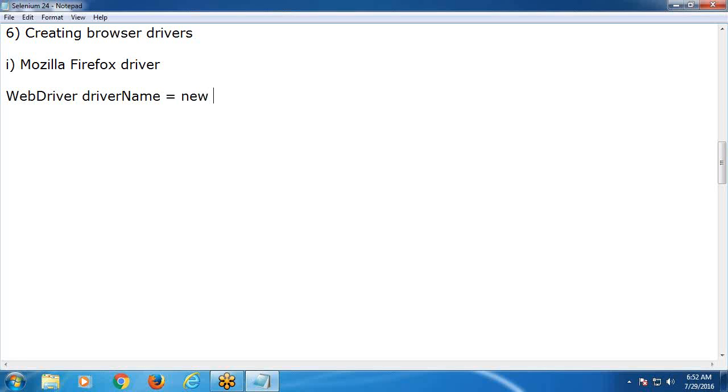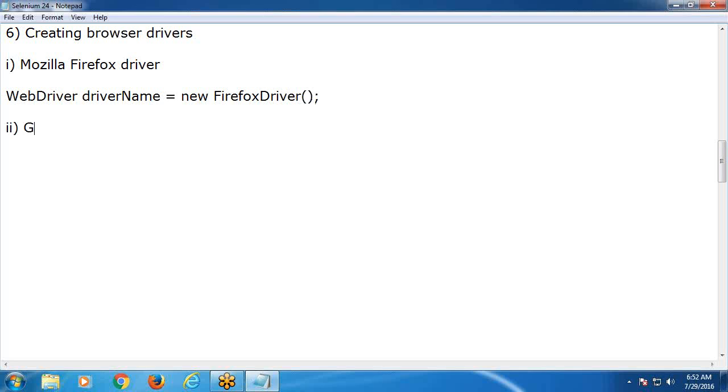New is Java keyword. FirefoxDriver, F capital, D capital. FirefoxDriver, open and close parenthesis, semicolon.